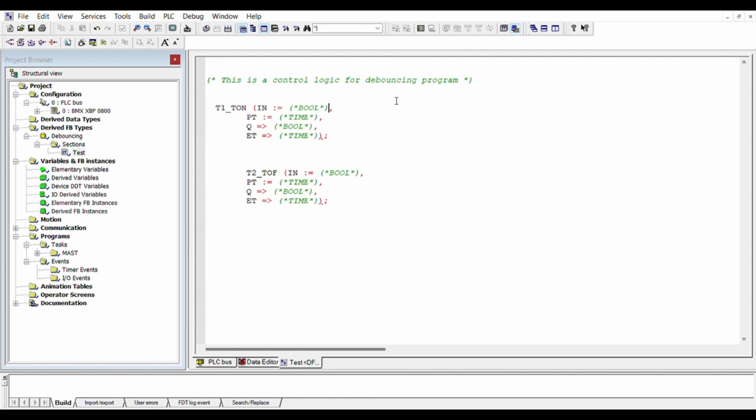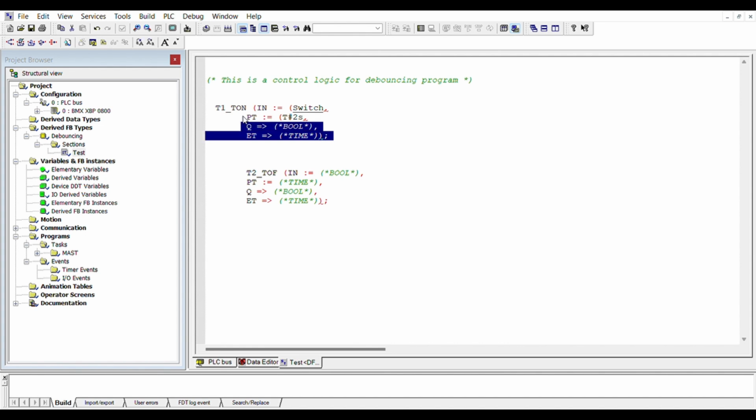So what we're going to do, we're going to say that the input which is going to trigger that timer is the switch. And the time we're going to use to debounce that switch is, I would say, maybe 2 seconds.